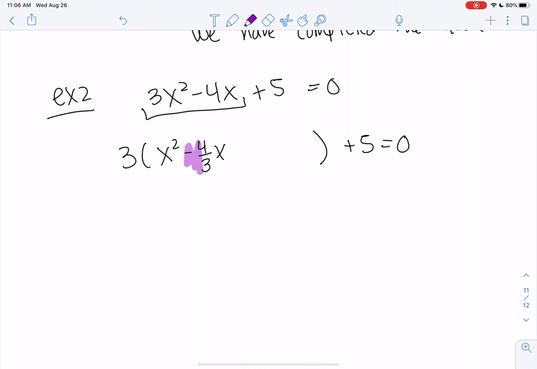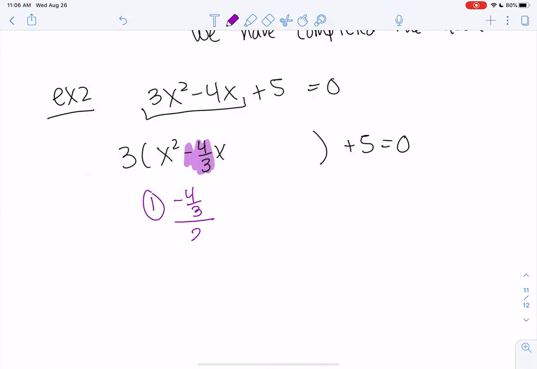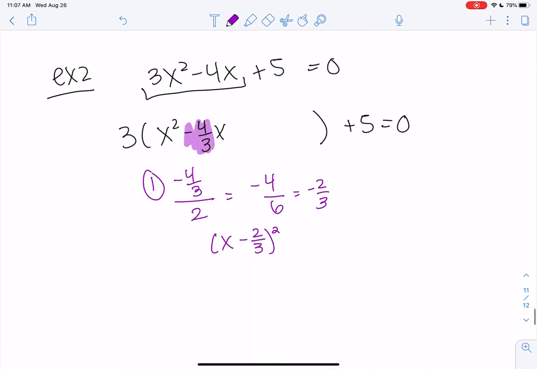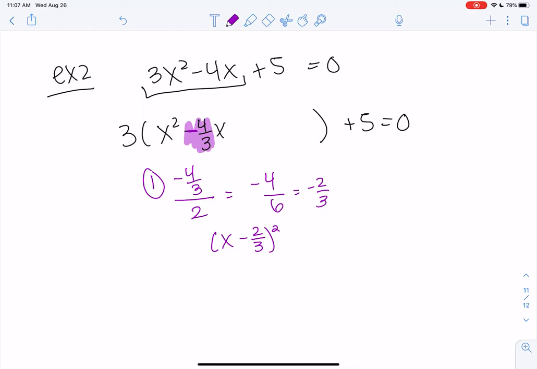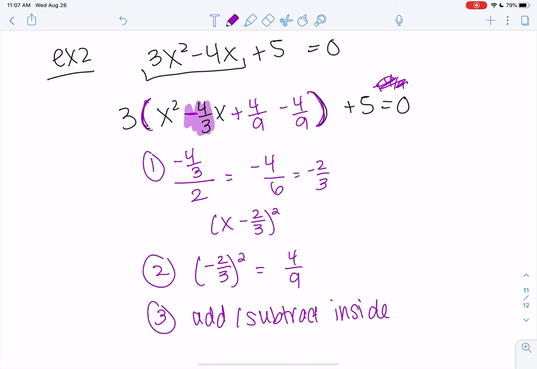So now I have this really ugly number that I have to divide by 2. That's okay. So we're going to go ahead and divide that by 2. And so we get negative 4/6 or negative 2/3. So in a second we're going to have x minus 2/3 squared. But we need to figure out what that number is. This one's negative because it's subtraction. So I'm also going to square the negative 2/3. What's that? 4/9. So I'm going to add 4/9, but I also need to subtract it. And then this one you need to do inside the parentheses because it's being multiplied by 3. If I do it outside the parentheses, it's actually a different number. So we need to make sure the 3 gets distributed. So when we have a coefficient, you add and subtract inside the parentheses. And we've made a perfect square.